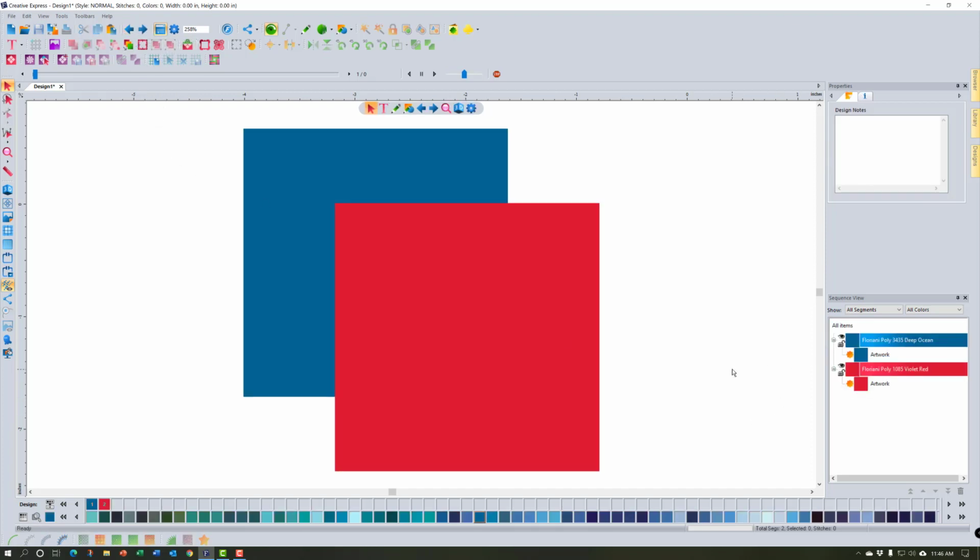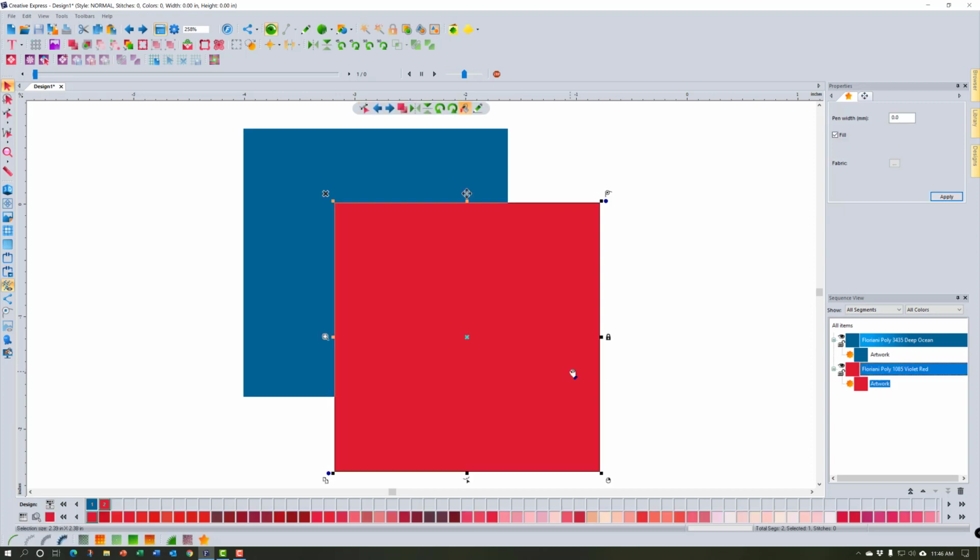Now you might wonder why I'm selecting all items all the time. It's because if I just select one of them, you can see that my artwork tool is right here, and it's grayed out. I can't even use it, because this only works when one or more shapes are selected together.